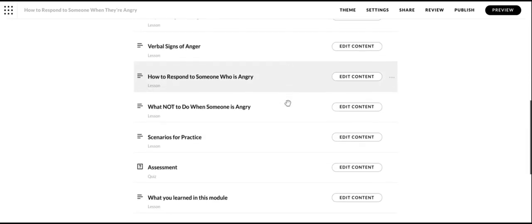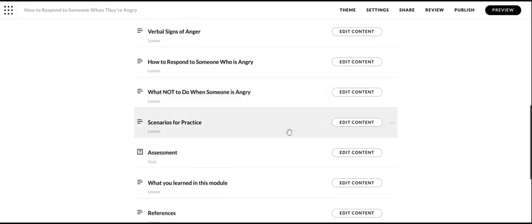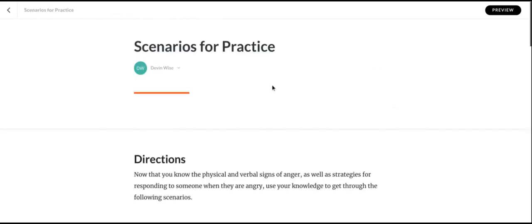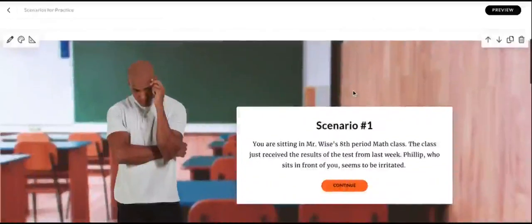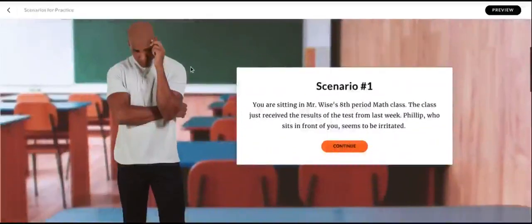And then the third unique type of formative assessment are these scenarios right here. So the students are going to be engaging in some branching scenarios where they kind of have to recognize, is this person angry? How do you respond to the things that they're saying?